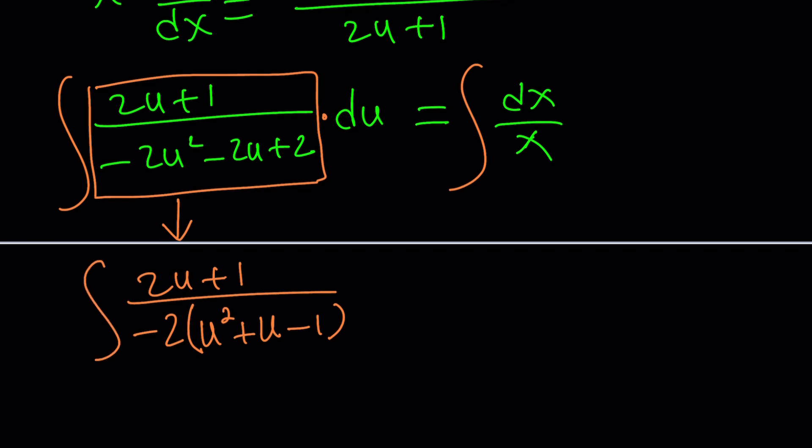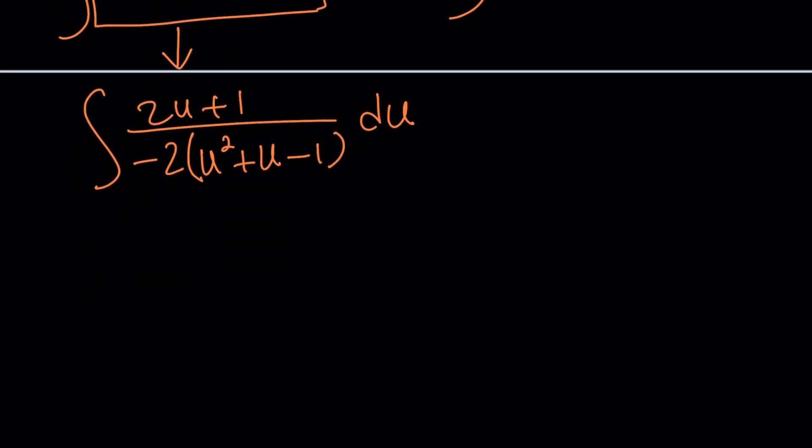And then now from here, what should we do, right? To be able to solve something like this, we're going to go ahead and actually, we want to write this as perfect square. In other words, we want to complete the square, right? We can pull out a negative 2, that's easily done, but how do we... Okay, great. This is actually awesome. You know why? Because I just realized, if you differentiate this, you get 2u plus 1, which is awesome. We have that. Beautiful. So we're going to go ahead and call this t, since I already used the u. This will just be dt. Take a look at that.